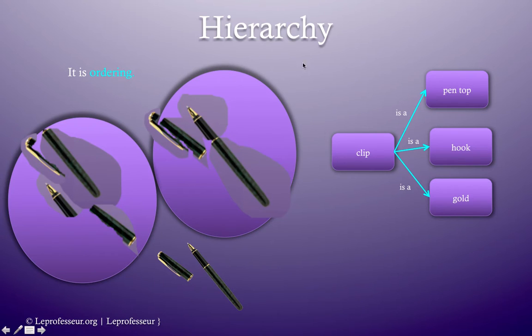So for example, let's talk about just a clip. This clip object has properties, or it is related with the pen top. It is sharing the property of the pen top. The clip will not go to the bottom. Now the clip will have a hook so that it can fit in your pocket. And the clip also will have the property that it is made of gold. Gold or silver, whatever the metal is, but here I say it's made of gold. So see, the is-a relationship.